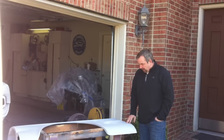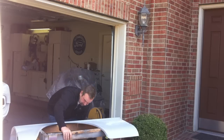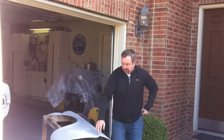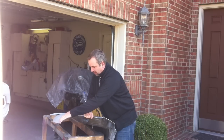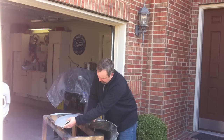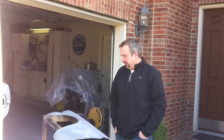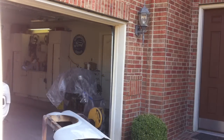So anyway, it took a lot of body filler in this thing, and the contour on this edge here, hopefully you can see that, is too sharp, and it's got so much body filler on it that we can't really bend it or straighten it. So we're going to grind all that off and come back and straighten this out and see if we can get it fitting better. I've been dreading doing this project for a while, and we've got to get on it and get it done. So I'm going to shut the garage door and grind all this off outside, so that we don't disturb too much of the paintwork that we did yesterday. We'll come back and show you what it looks like.